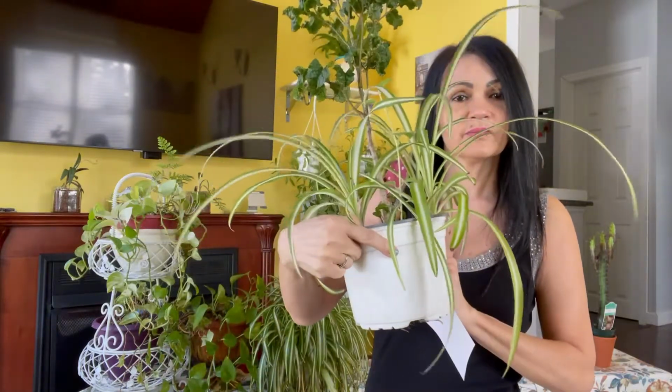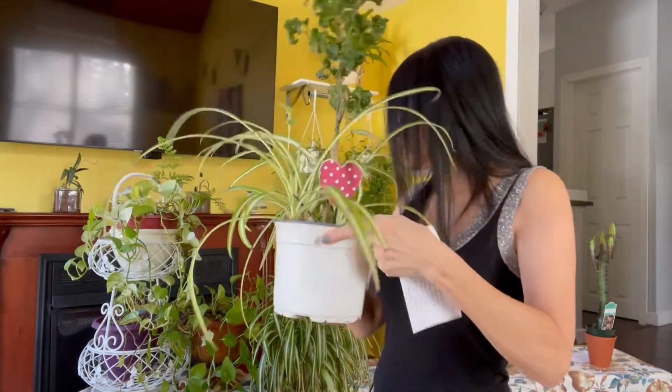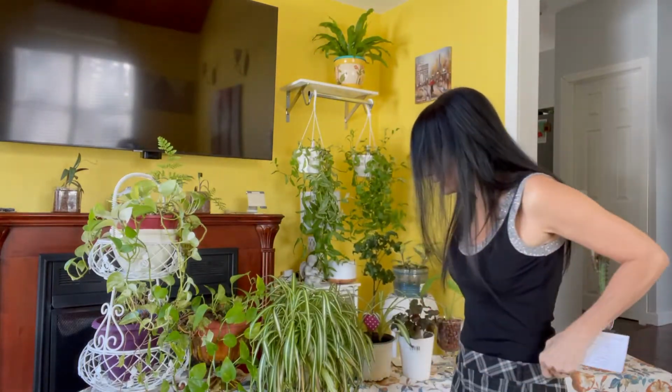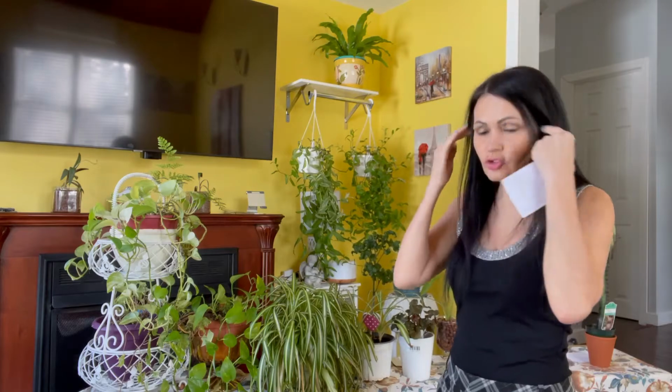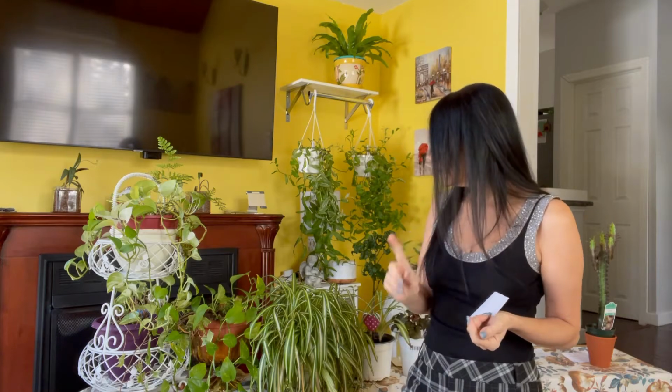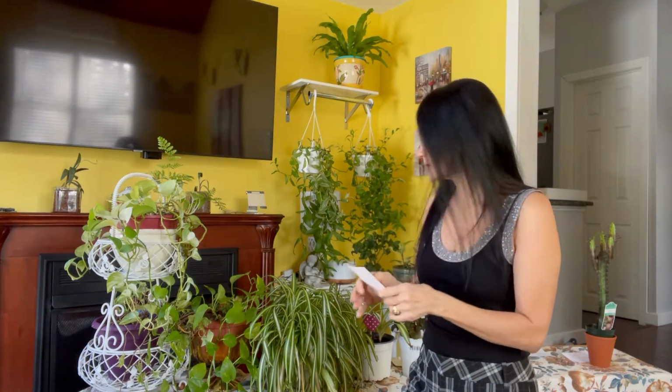Look how beautiful. These are all just little babies that I've gotten from these other plants, and I've had them planted in other plants around. I'll show you in just a minute. I also have it in my travel palm, on the flower pot right on the bottom. I do have those spider plants growing on there too. So they're nice to just fill in some of those flower pots.